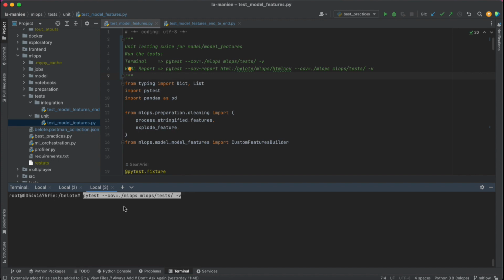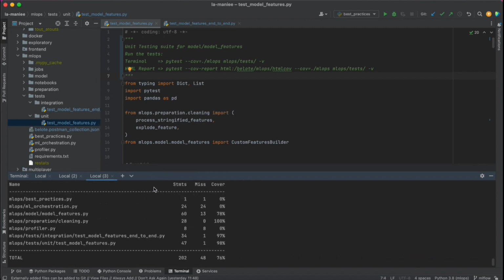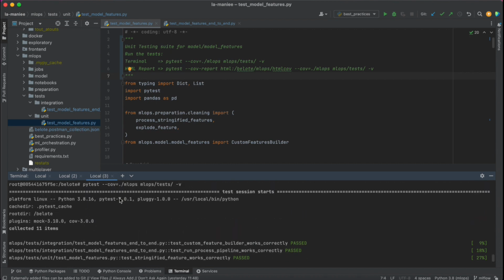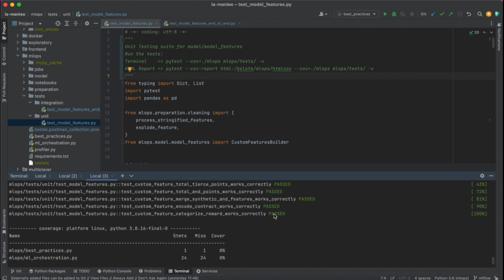And so when you grab this and you run the test, you see that you get quite a few, let's say, insights from the run. First of all, Pytest is going to tell you, okay, here are all the tests that have been run. We have the list of all the tests we have defined in the two modules, the unit testing suite and the integration testing suite. And we can see that we have passed basically all of these tests, right? We have gone through all of them. We have them nailed down.